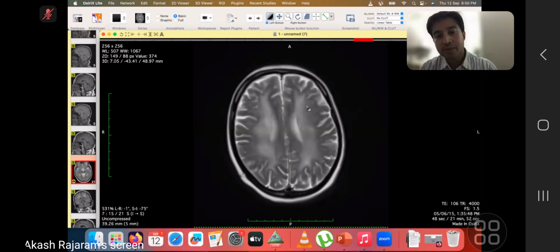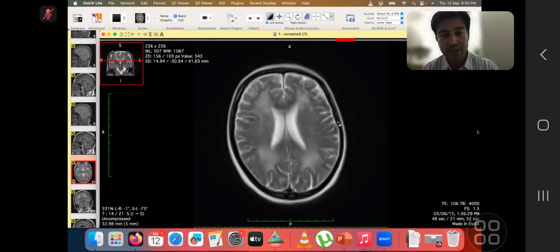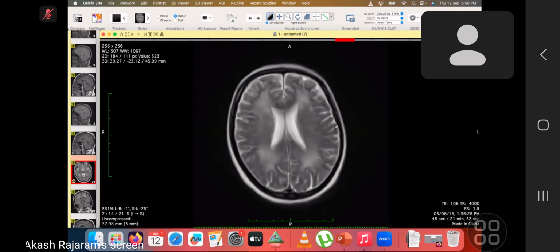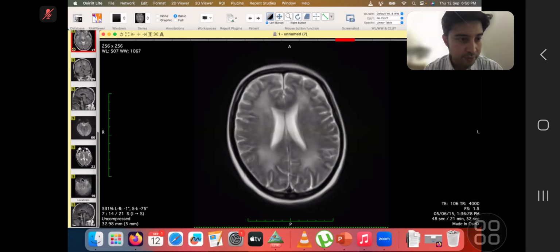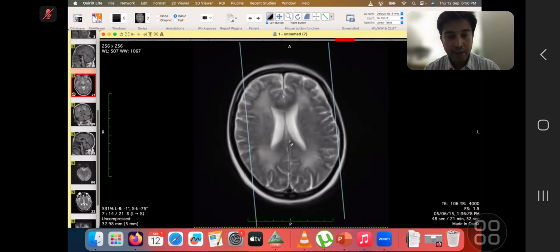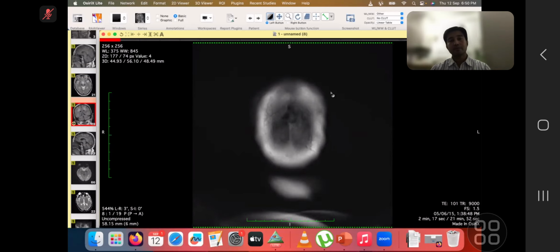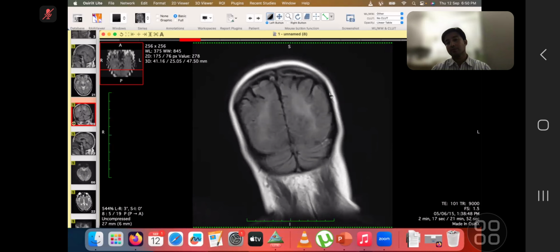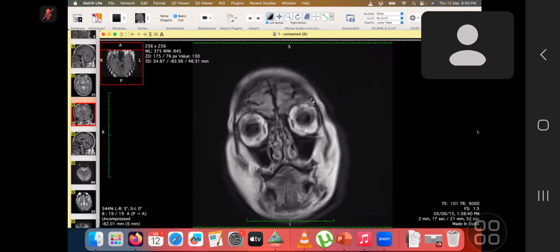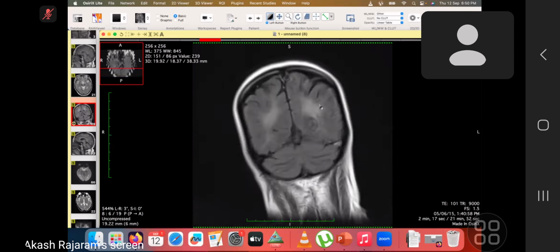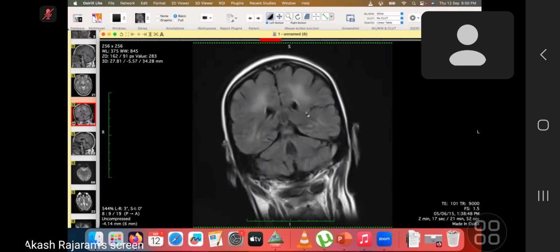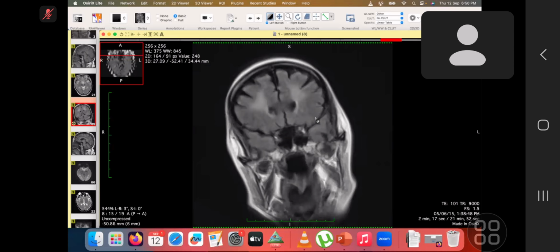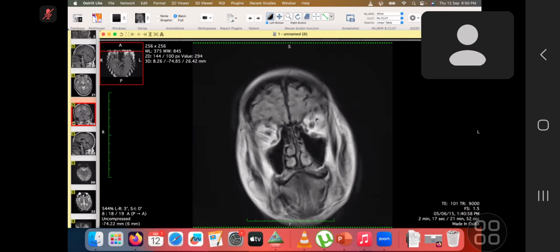Oh no, if you tell me the sequence, I will show it to you. So in the first instance, I would probably check the FLAIR sequences and then probably the DWI. Okay, let me show you FLAIR. So I think the FLAIR has similar appearances with high signal within a similar distribution to that described on the T2.